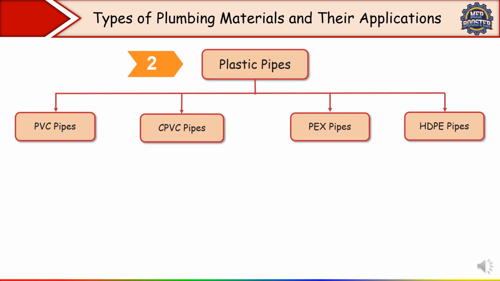But one limitation is what? It required special tools for fusion welding and joining. Okay, so this is the disadvantage. Is it clear? So the application of plastic pipe, normally water distribution system, drainage and sewage, irrigation system, chemical and industrial piping, even in heating system you can use. Okay, so based on the environmental condition we have to do the selection of plastic pipes.